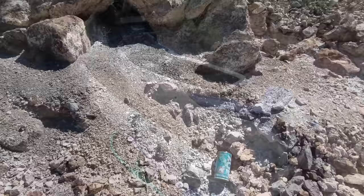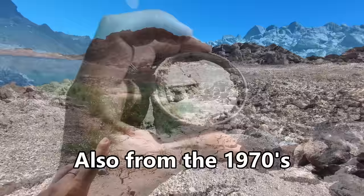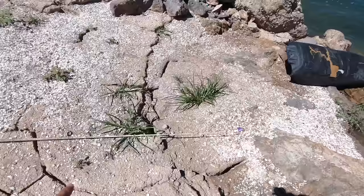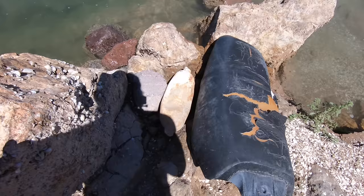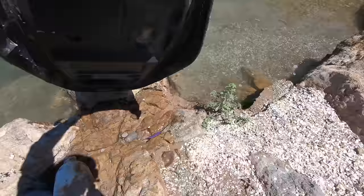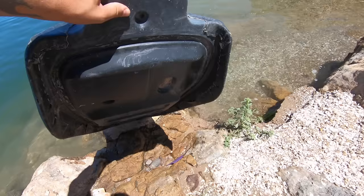That is old school — look at that Seven Up can. The jet skis are up there and I happened to glance down in this direction and found the seats to one of those jet skis. I also found a fishing pole, but it looks like it's of no use anymore. Looks like there's a floaty of some sort, like a small buoy. Please don't let there be rattlesnakes underneath this thing. That is extremely hot too.